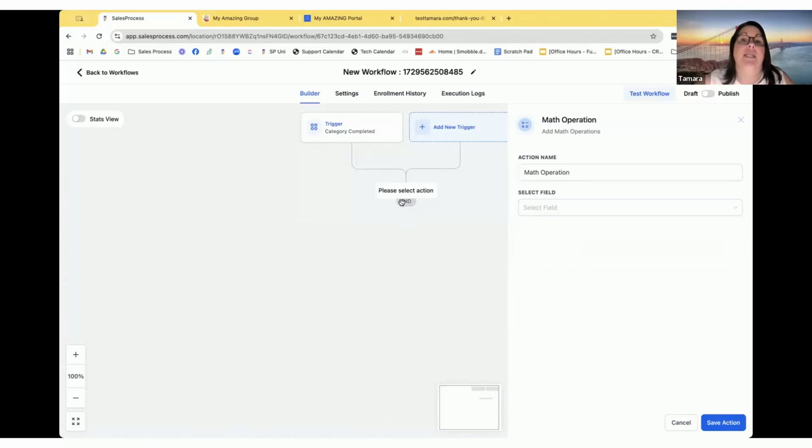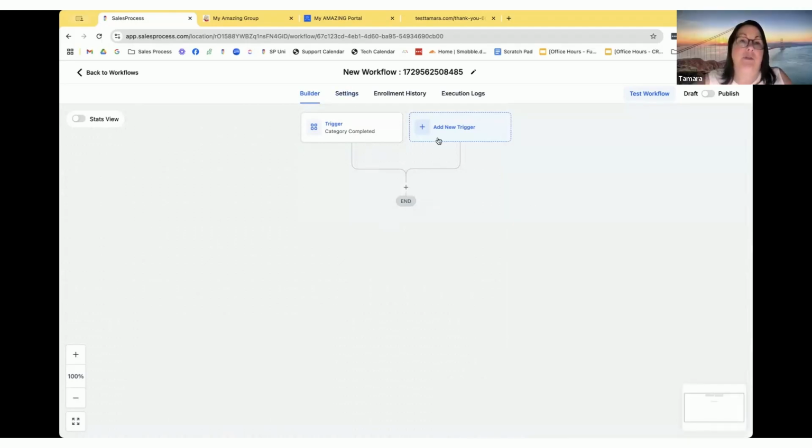You could also build out the workflow to send you an internal communication about them earning their points. You could even track them in a pipeline. Every time they earn a point, they get put into a different stage of the pipeline if you wanted to track them that way. So you can build out gamification. You just can't do it in the community section. You have to come into the workflow and build it out here.